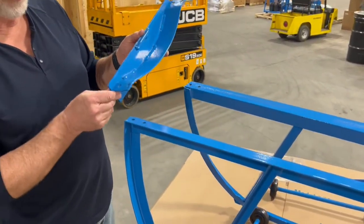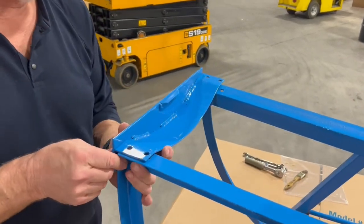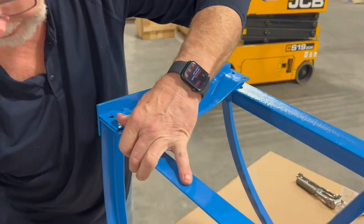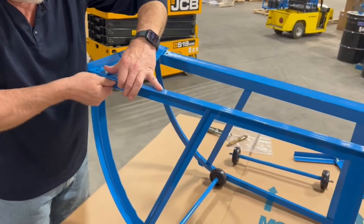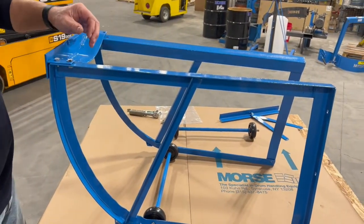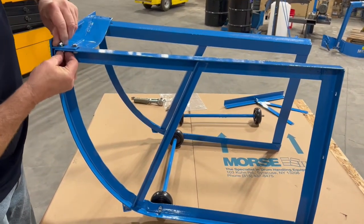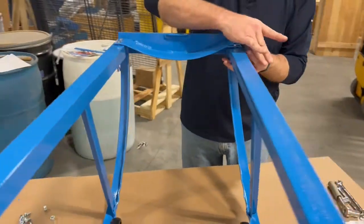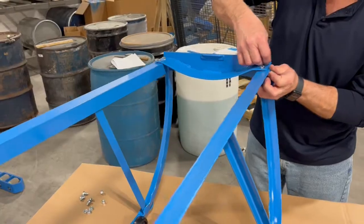Now we're going to take the nose piece, set it there. It should line up with two 5/16 bolts and nuts on each side. Finger tight, just kind of wiggle them in there. Two.